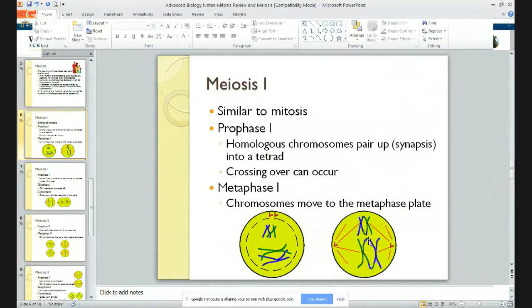But then over here, this is not technically an exact duplicate of the left side. This now has a little bit of the blue at the very top and a little bit of the blue chromatid down here, and vice versa over here. This has a little bit of green down here and a little bit of green up here. So that's just another mechanism for more genetic variation, is what crossing over is. And it happens up here in the hair color chromosomes also. So this is where crossing over can occur, when you are recombining your genes.